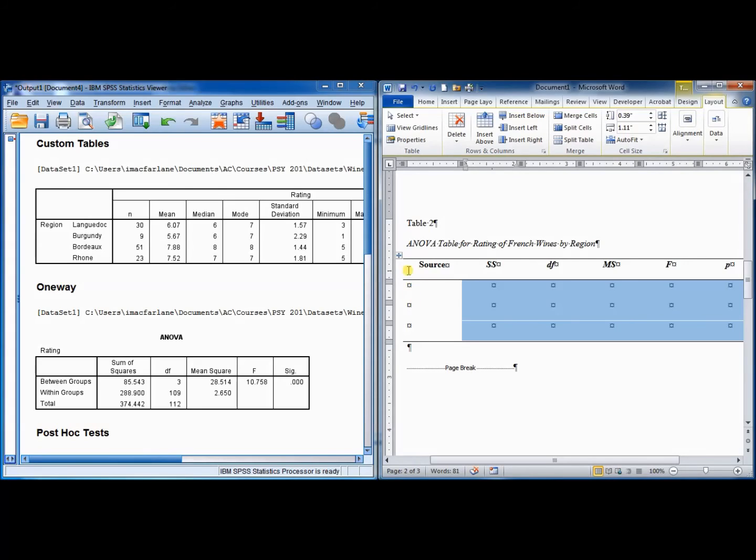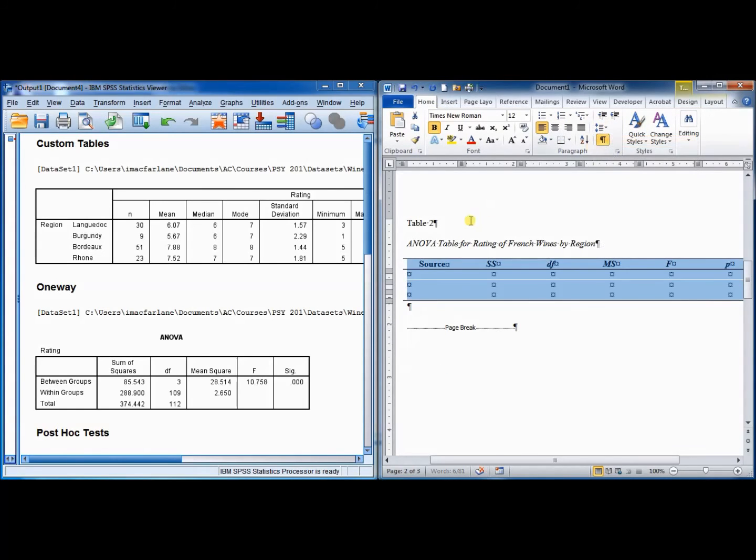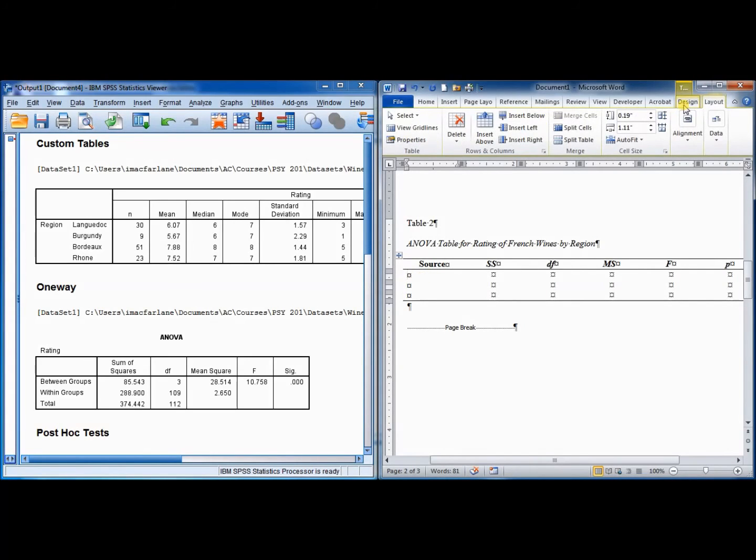Okay. Now if you notice, the table is currently double spaced. You do not need to double space tables in APA style, so I'm going to turn that off. In fact, it's nice to leave them not double spaced, because then they won't take up as much space in your manuscript or in your final paper. Okay. Now I'm going to uncheck first column because I don't need these values to be bold over here.